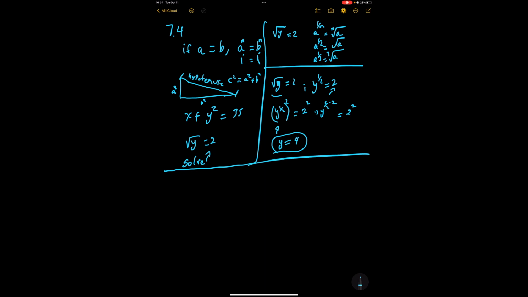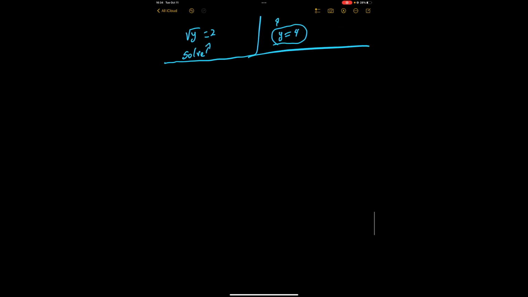Whenever you have radicals, the best thing to do is to raise it to the power that the radical is written in. For instance, if I have the cube root of 6x equals negative 3. Well, how do I do that? We see we have a cube root. So I'm going to raise this to the power of 3.